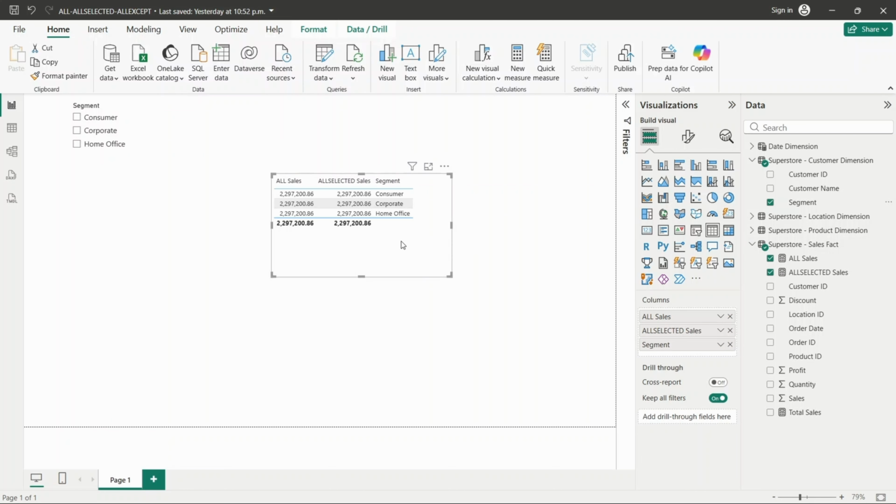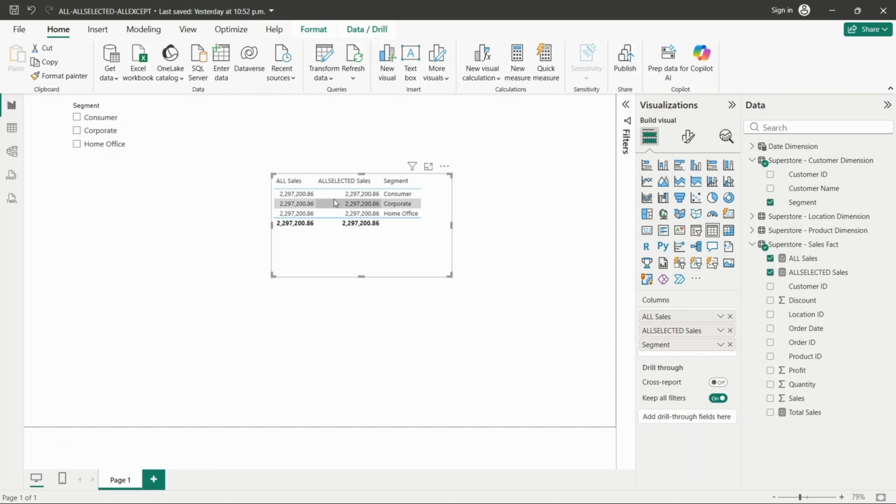It ignores any category that is included within the visual, but it will respect this slicer type visual. And that is the difference between all and all selected.